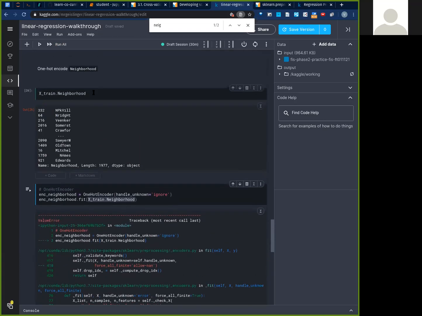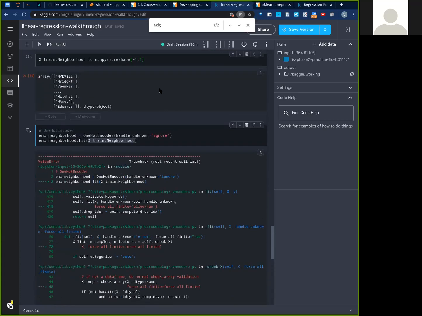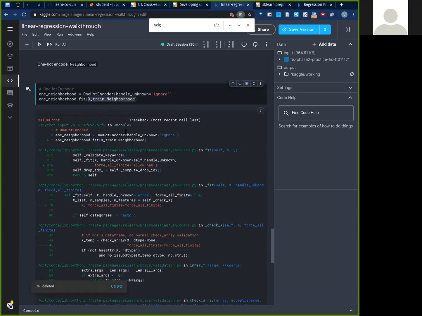So I think I have to do a dot reshape. That's probably what's going on here. Let's see here. Dot reshape -1 to 1. Okay, this looks good. So you can see a little bit I'm experimenting and then writing it in here.